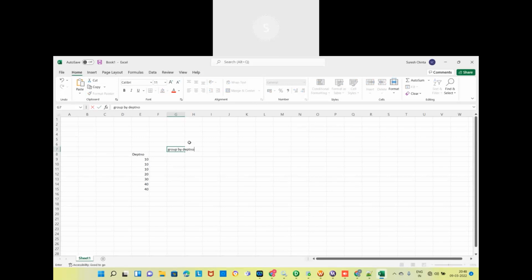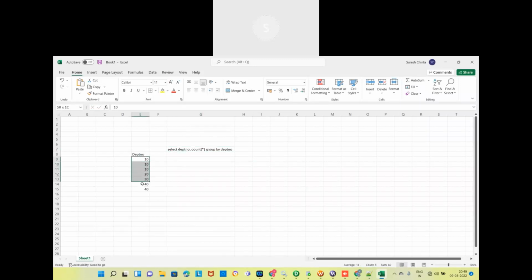department number. So what group by on department number does is, when you write this kind of SQL, select department number, comma count star. Count star is nothing but an analytical function. When you run this SQL, let me tell you what will happen. We are writing a group by, so we are saying to the Oracle engine: form a group on the basis of these values, the column being department number.